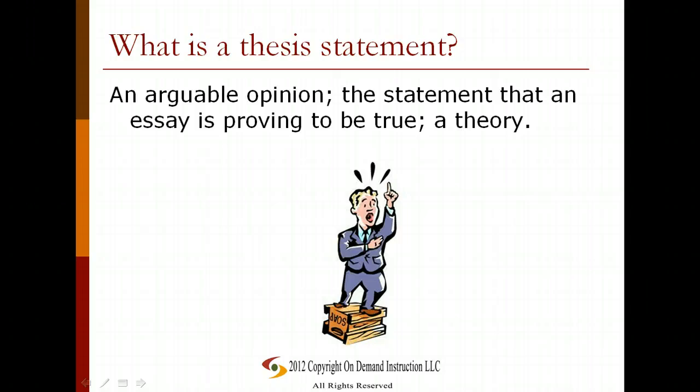A thesis is an arguable opinion. It's the statement that an essay is proving to be true. It is a theory. A thesis statement is not a fact. It is something that you are attempting to prove in your writing, if that is an essay, a research paper, or a short response.